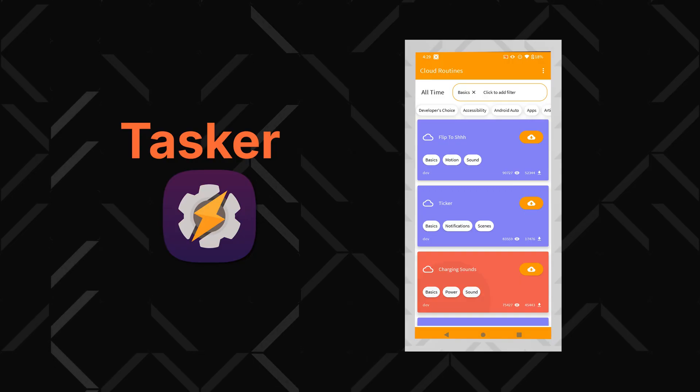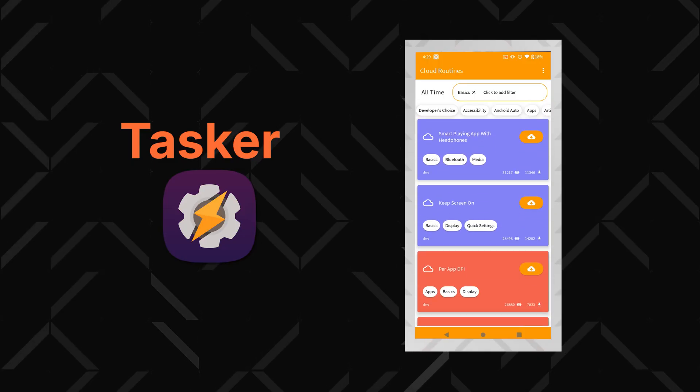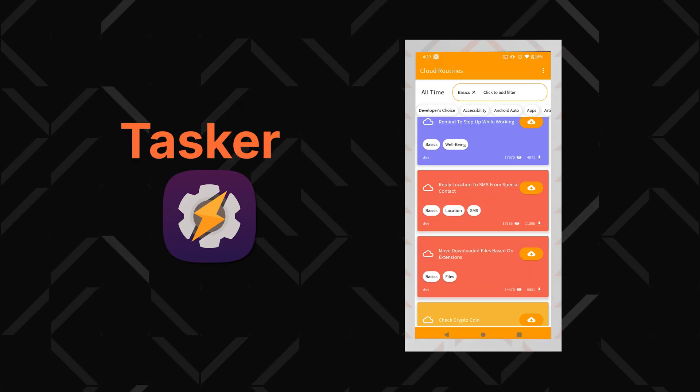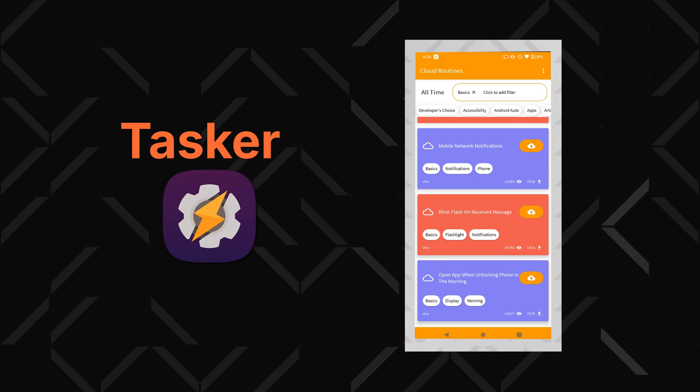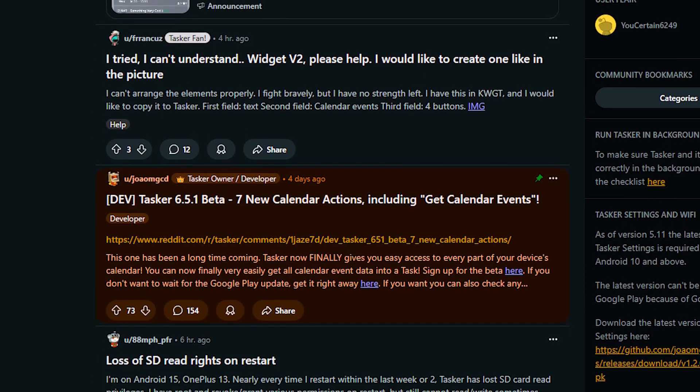Tasker is a great app for automation and also follows the same one-time payment strategy. You pay once and get a great app to automate pretty much everything your heart desires. People use it to create backup alarms, auto-save your car location, get specific notifications based on keywords, or auto-silence your phone during meetings. The possibilities are basically endless and your device doesn't even need to be rooted. However, Tasker is very technical — I can recommend it only to advanced users or extremely adventurous beginners. It has an active subreddit and a very responsive developer, so if something doesn't work, you can always get help.